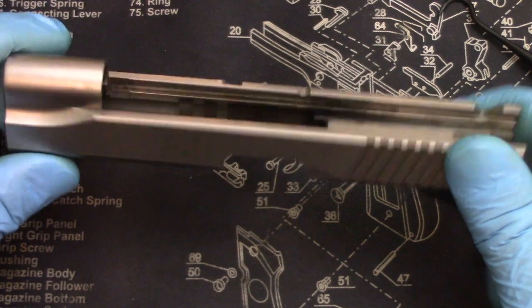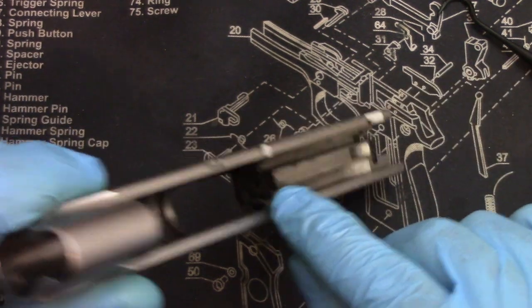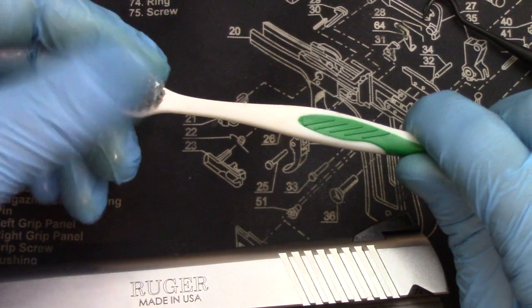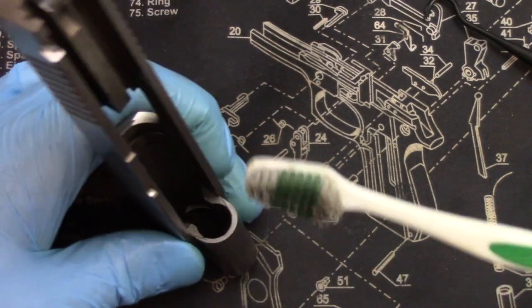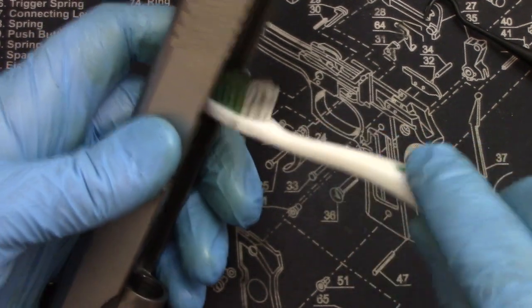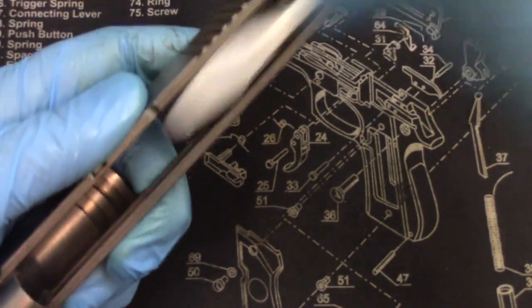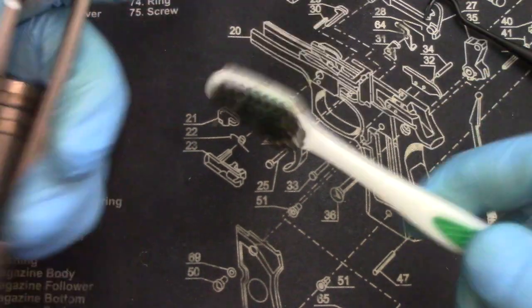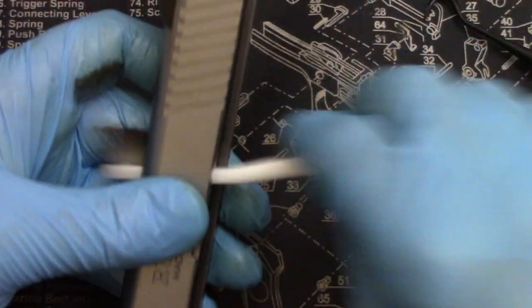So the slide of a 1911 — they all look fairly the same. Right here is where the hammer hits, and the firing pin will poke out in there. What you want to do is take your brush — don't put anything on it — and with the barrel side down on the table, hit the face at an angle to help loosen some of that grit, because the channel where the firing pin is is a very delicate channel. You really don't want to put any kind of oil or solvent in there — anything that could get grimed up and cause problems long term. There is a way to take this apart for a deeper field strip to remove the firing pin, but for maintenance purposes you're going to try to avoid doing that.